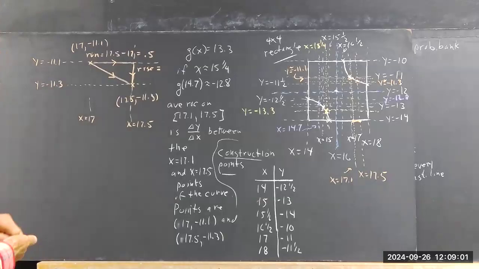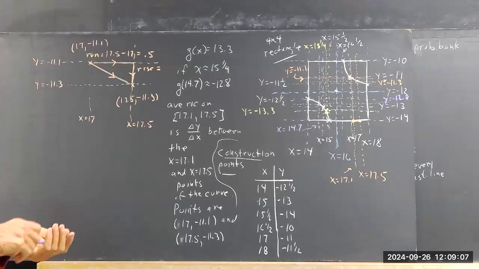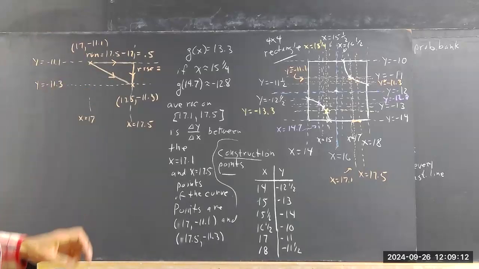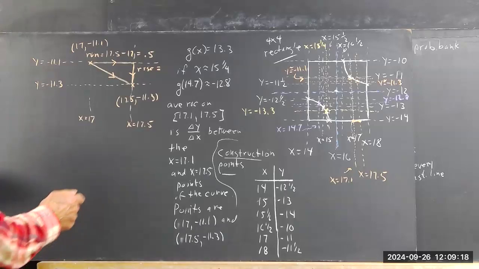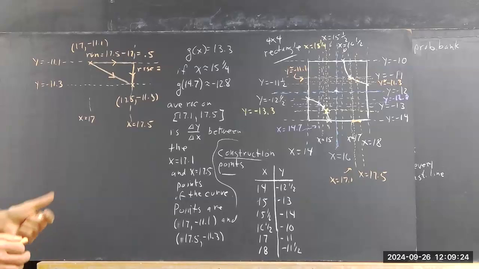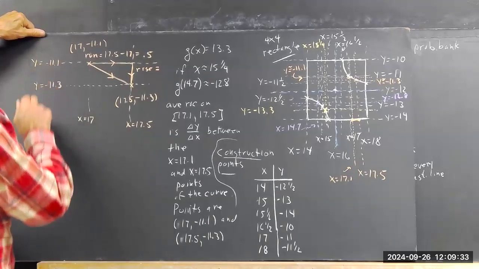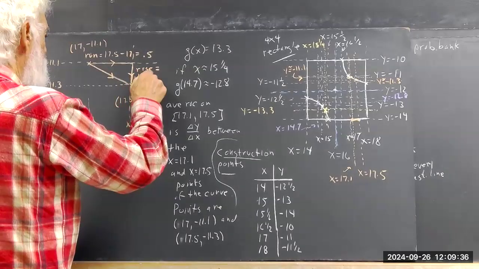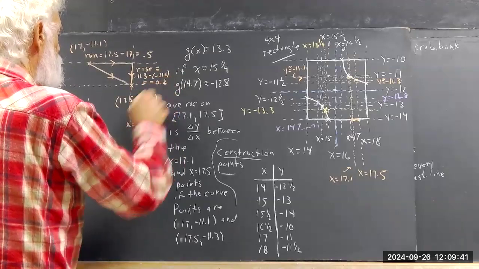Now, it's real easy to look at these numbers and say, well, 11.1 to 11.3 is 0.2. Well, yeah, but you're going from negative 11.1 to negative 11.3. You're going more in the negative direction, so it's going to be downward. Your rise is going to be negative. To be really sure of that, you write out where I'm going minus where I am. Negative 11.3 minus negative 11.1 equals negative 0.2.